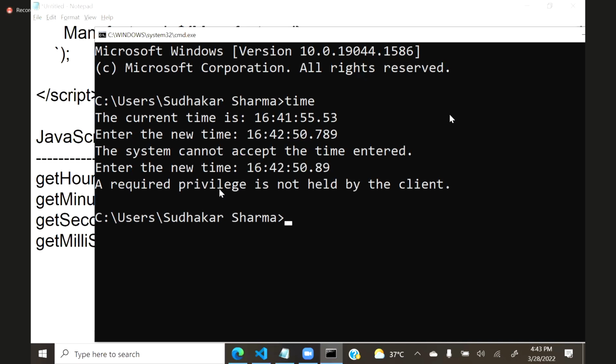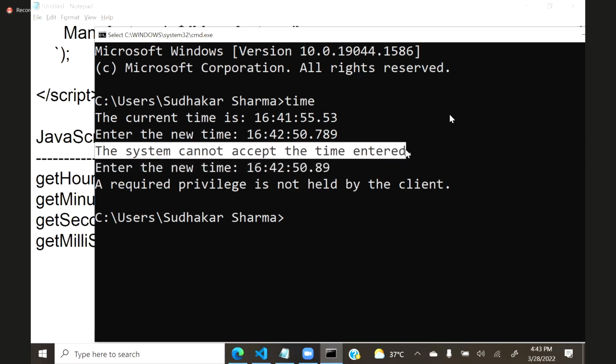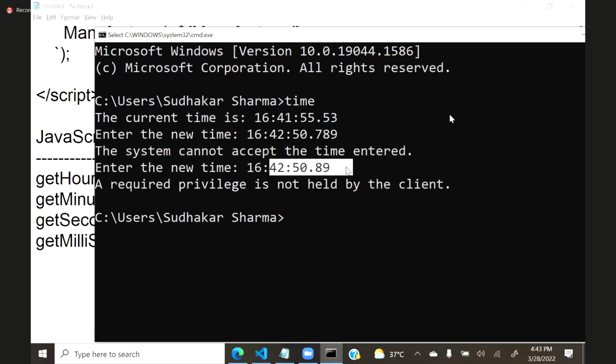We have to change the time from the date and time settings, right? What is the difference between the previous error? The previous error was cannot accept. This one it accepted, but it says I can't change because you don't have permission. That's okay. But what are milliseconds? Milliseconds means 0 to 99, which is equal to 100 milliseconds.